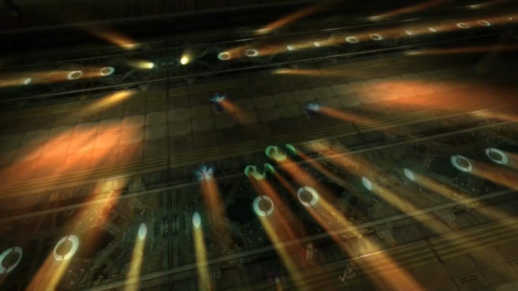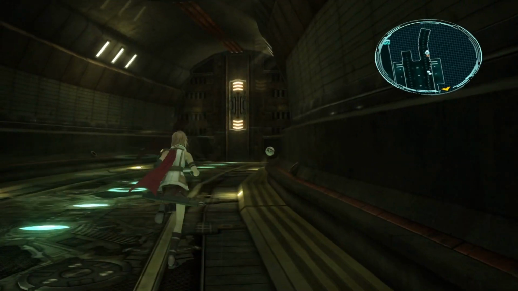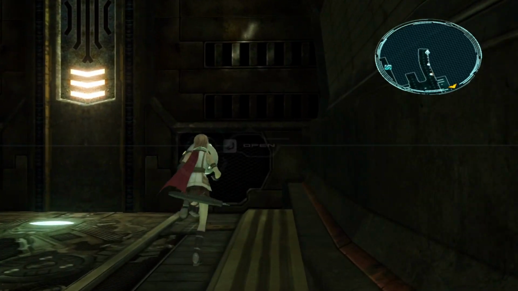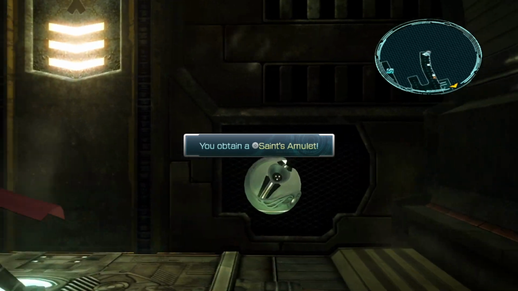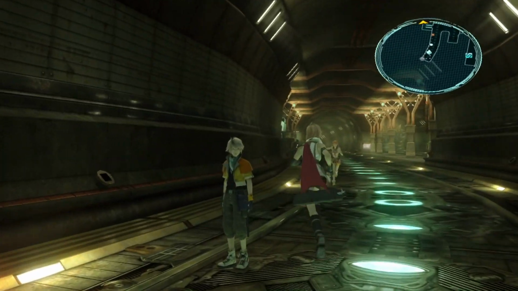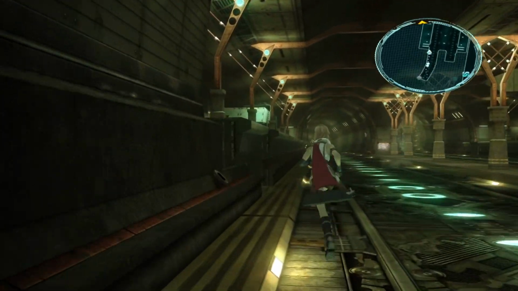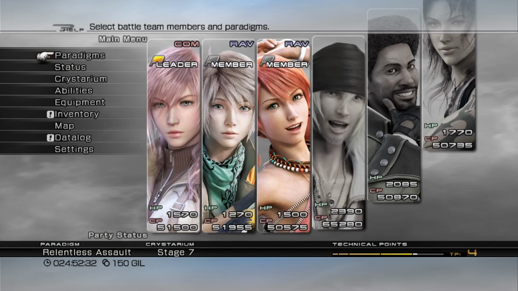Let's see if we were lucky. No. But there's another treasure chest, so always worth checking out every single nook and cranny. And now we have the Saint's Amulet, which is basically the same as the Hero's Amulet. One is for critical bravery, the other, the Saint's one we just picked up, is for critical faith.